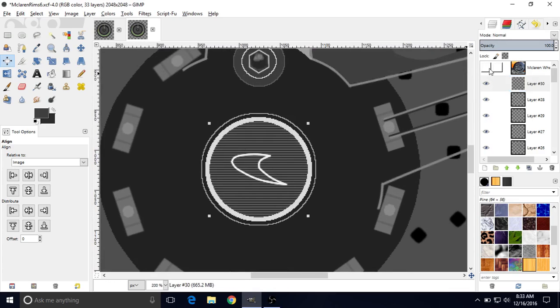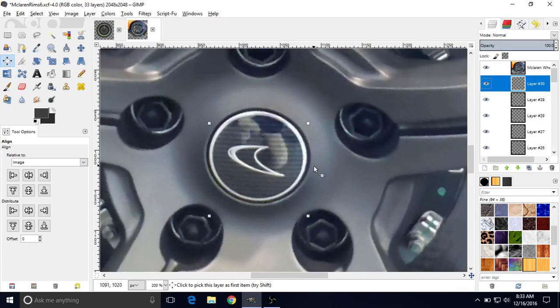And one more thing we can do in the center of this thing is make sort of this gradient right here where it's darker on the bottom and it's lighter on the top, because this part of the rim here is actually sticking out a bit from the rest of it. Like as it gets closer to the center of this emblem, it sticks out further away from the rest of the rim, and this part of the rim is basically where it's pushed in the most towards the car, essentially.